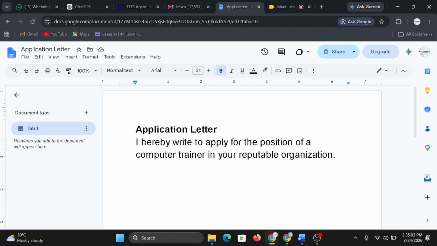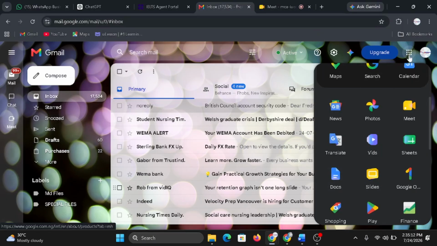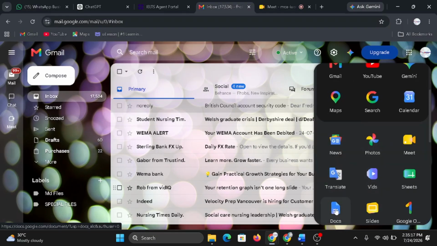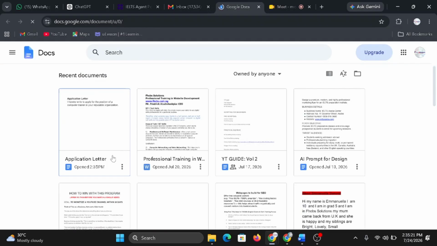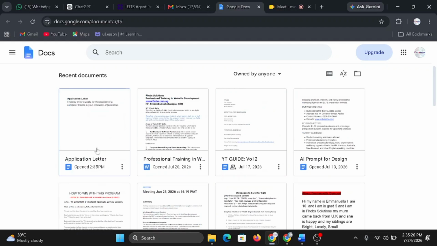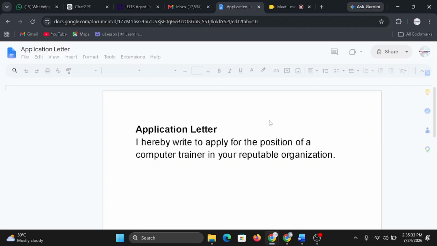And so once you are done, you want to see that stuff that you created, just go to the same Google Apps, then come to your Docs and click on it. It opens up, and then you see it here. These are other documents I've created, but this is the one I just created now, application letter. Click on it, and you see that it opens. All right, so that is it. The same thing goes for PowerPoint, which is Slides.